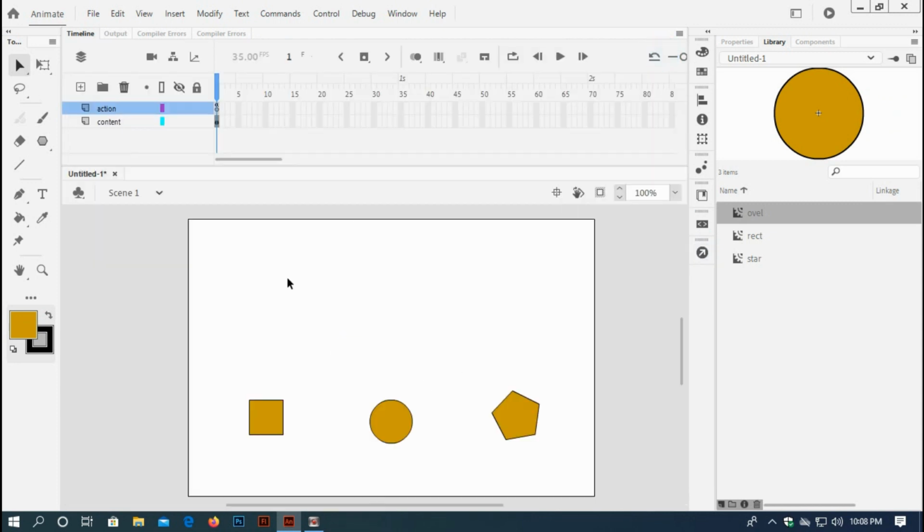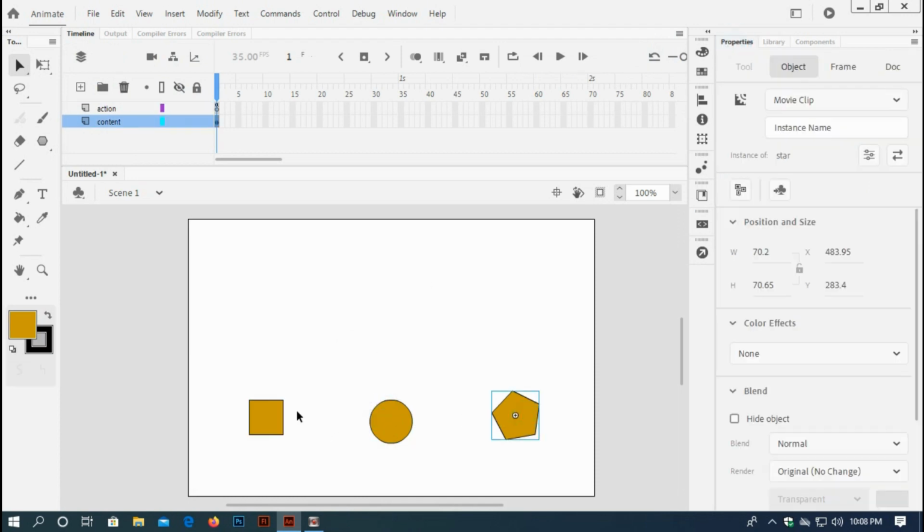But first, to type script, I have to give all the objects an instance name each. So select the first object, name it here, instance name rect, and for the second, name oval, very simple, and for the third, name star.